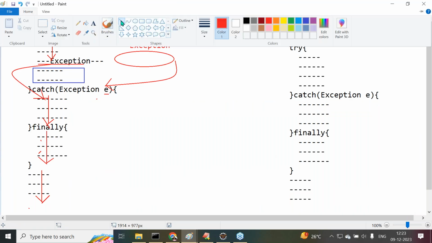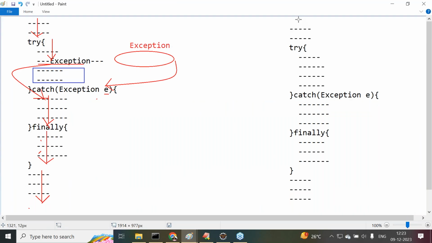First of all, when we execute this particular instruction, before the try block, all instructions are executed. Inside the try block, it executes one by one clearly. If it identifies any exception, this flow of execution will be implemented. If no exception is identified, it executes until the end of the try block.